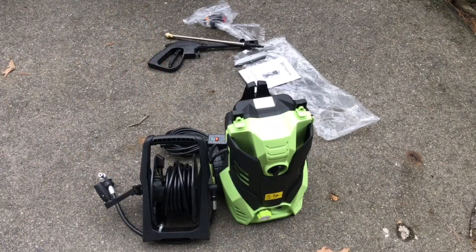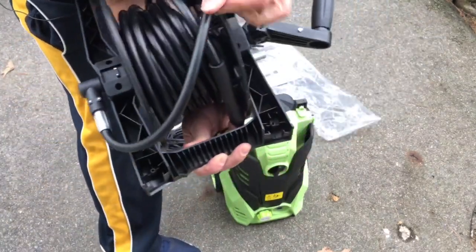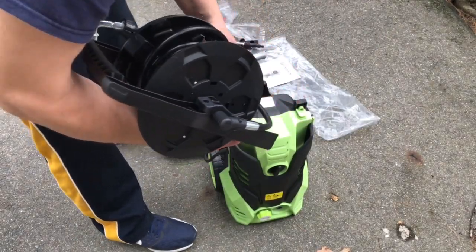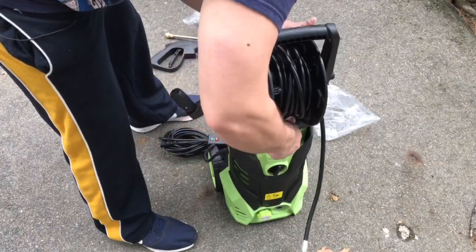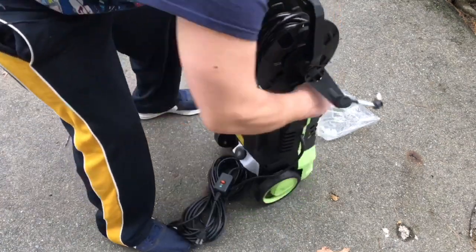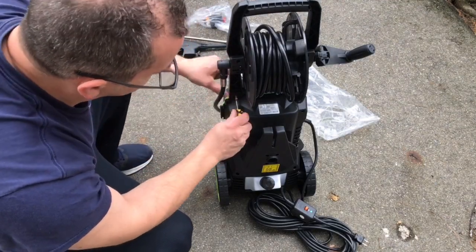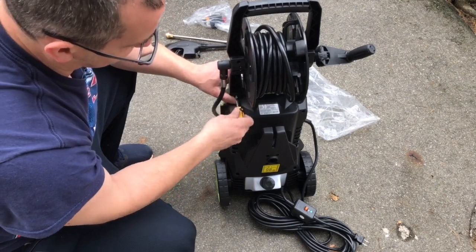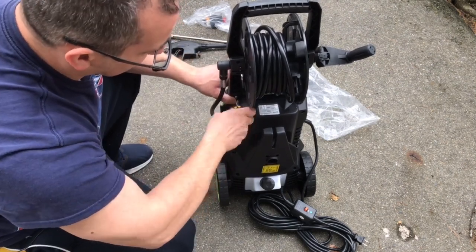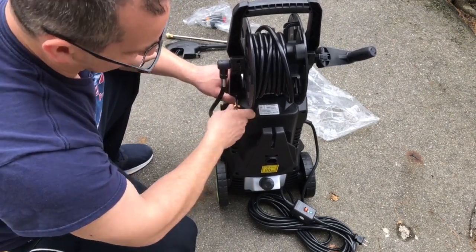So make sure you can see. Okay, yeah. It's going to line up the bottoms right here with the two provisions on the top. And there's a couple notches right here, so you're going to want to make sure that everything's seated correctly. So I'm going to put this right like this. Push it into place. And flip the machine around. And on the back, put your screws into the screw holes. And that'll assemble it all for you. You're going to be interested to see how this works. It's not a very big pressure washer at all, but it got really good reviews. It said it works well. So I guess I'll be the judge of that, right?